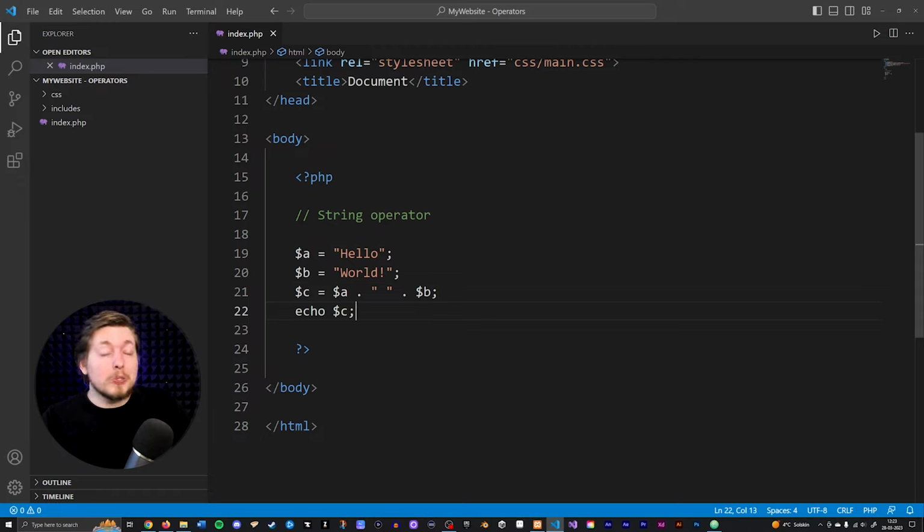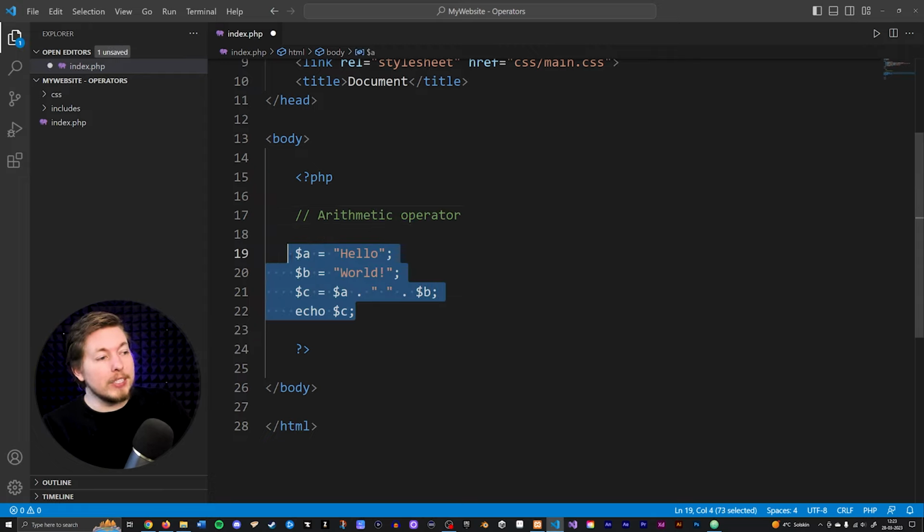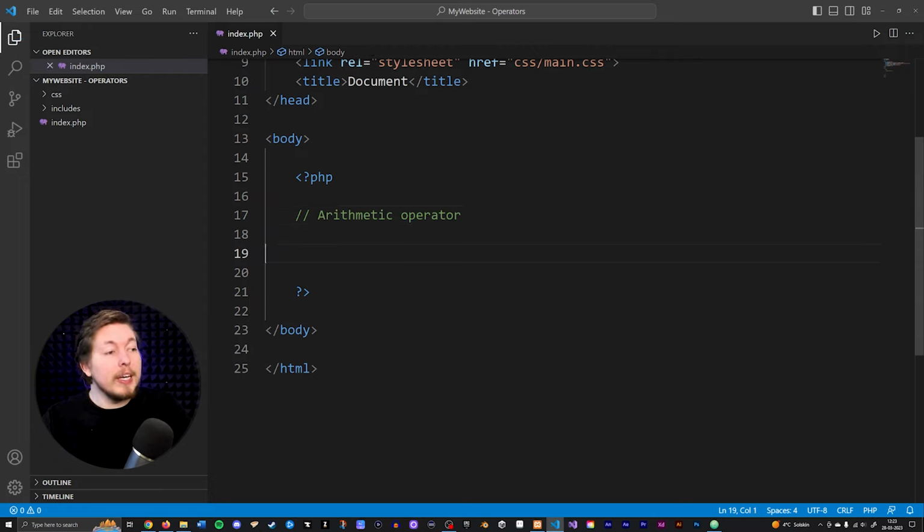And with this, we do also have something called arithmetic operators. So if we go in and paste that in and delete what we have already, an arithmetic operator is essentially math. It's just like you learned in elementary school. Essentially plus, minus, multiply, division. We do also have some other things like modulo and exponentiation, so we do also have some high school things added in here. But what I could do is go in here and simply echo out some data. So I could say 1 plus 2.